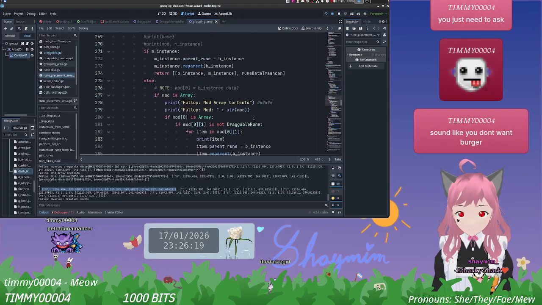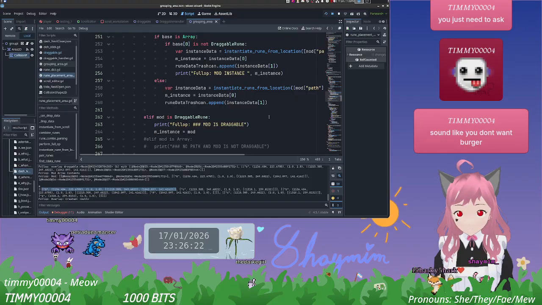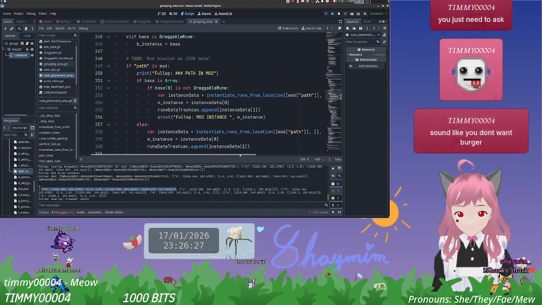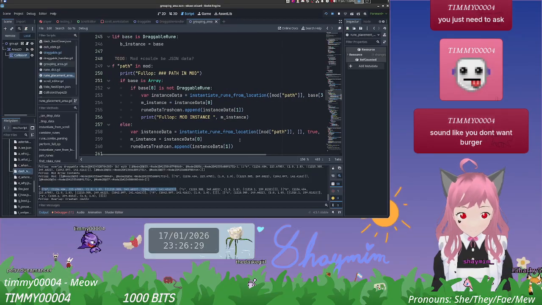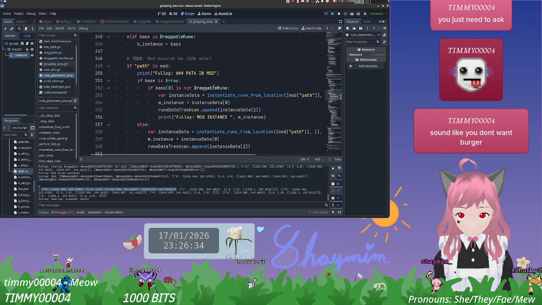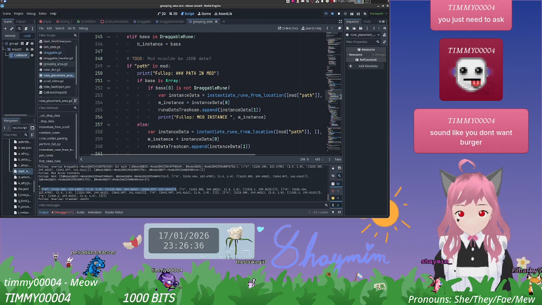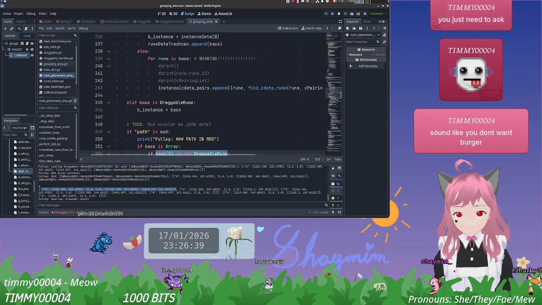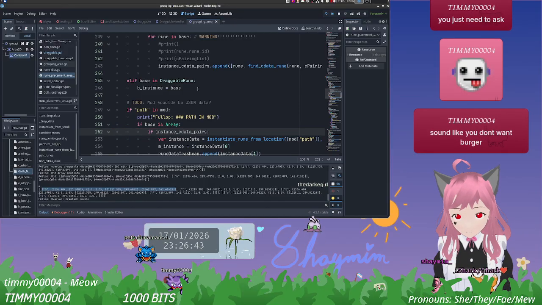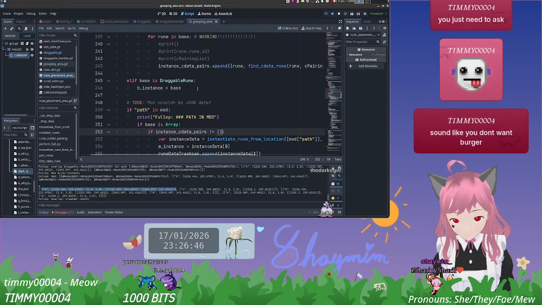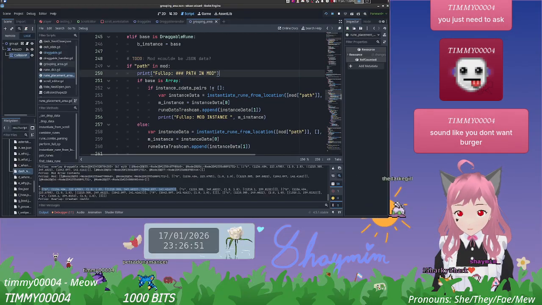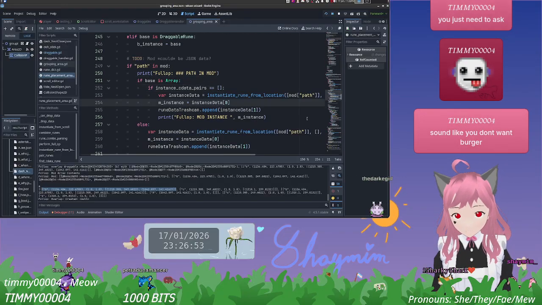What we basically need: if you have path in mod, instead of asking this question, which is a bit redundant, we can say if instance data pairs isn't equal to an empty array, right? No, wait, if it is equal to an empty array, sorry.